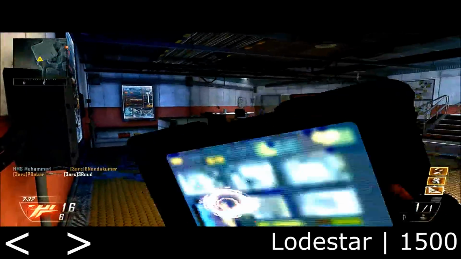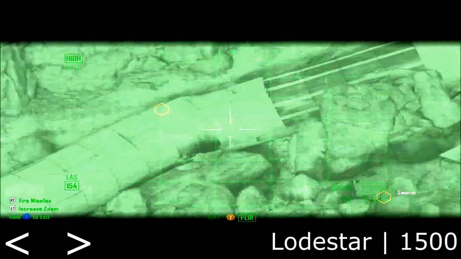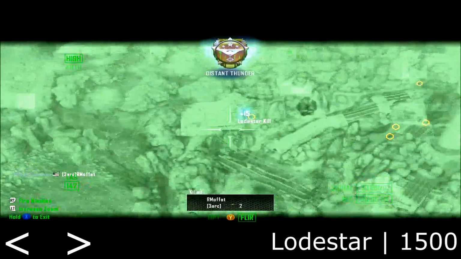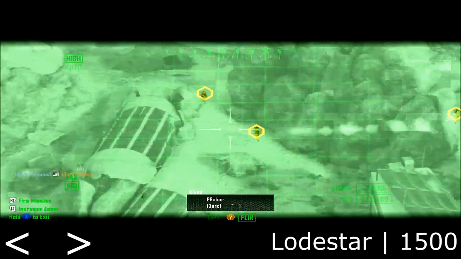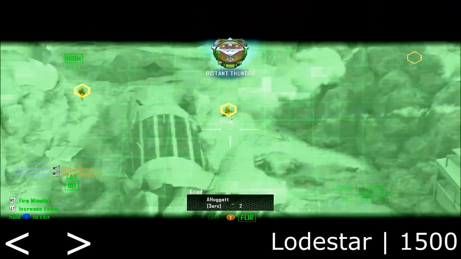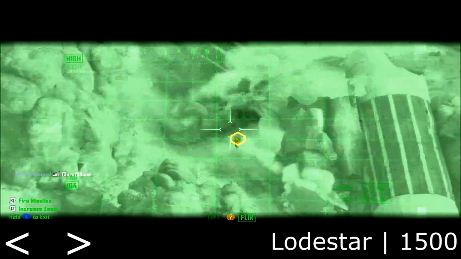The Lodestar is very similar to the Reaper from Modern Warfare 3. You have 40 seconds to fire as many missiles as you can, which have a very large radius, larger than the Predator I would say. And this is very useful for open maps, but as you can see it isn't perfect. People with flak jacket will be protected from the missiles when at a reasonable distance.